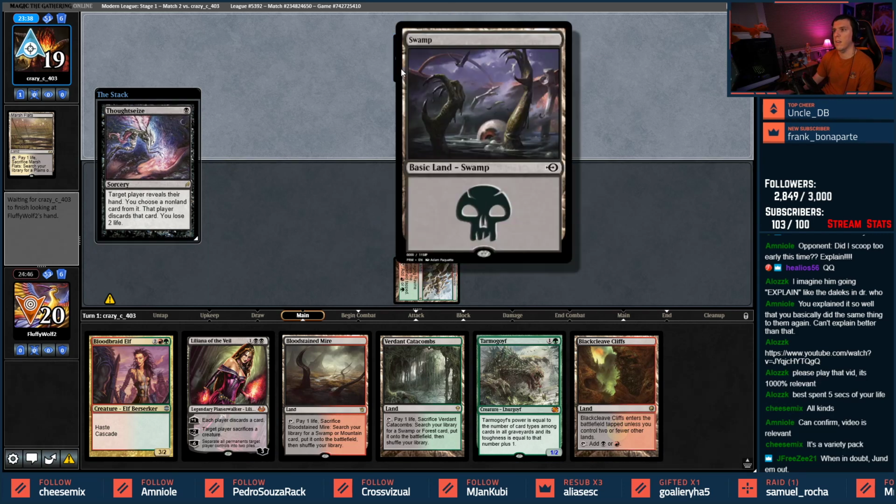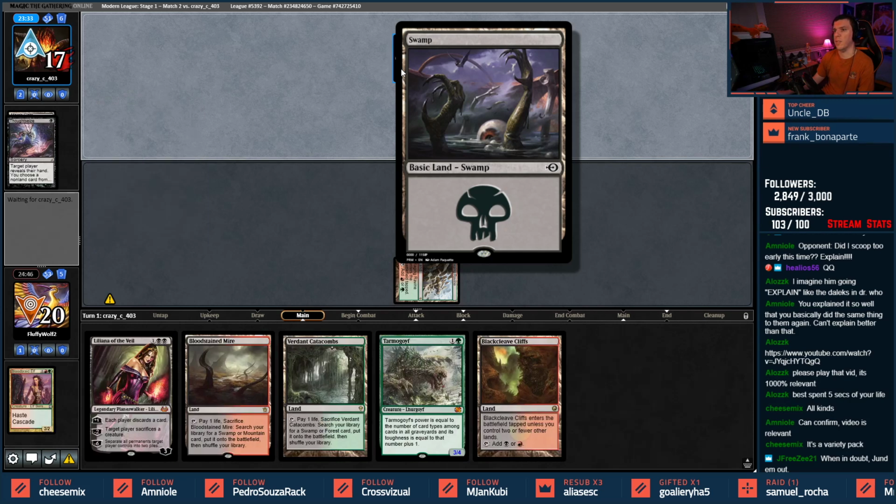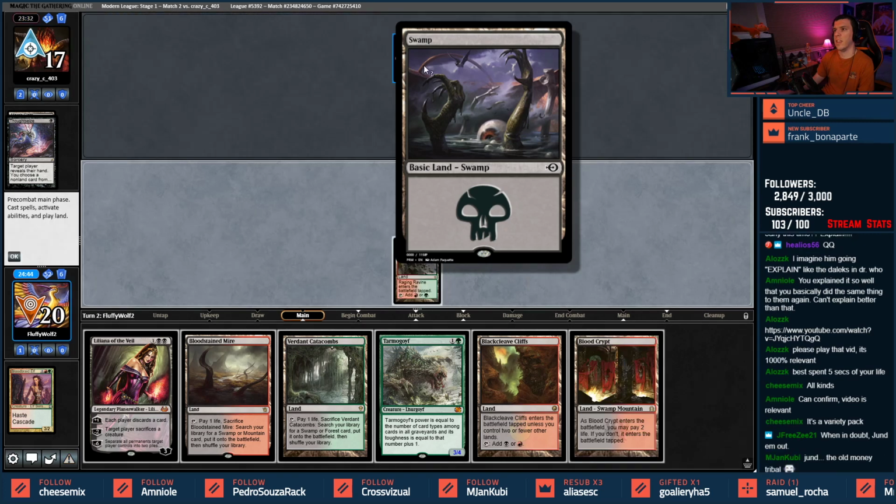Look at this eyeball. Oh my gosh. Look at this swamp. I've never seen this swamp before. It has a bird, too. It has scale birds in it.